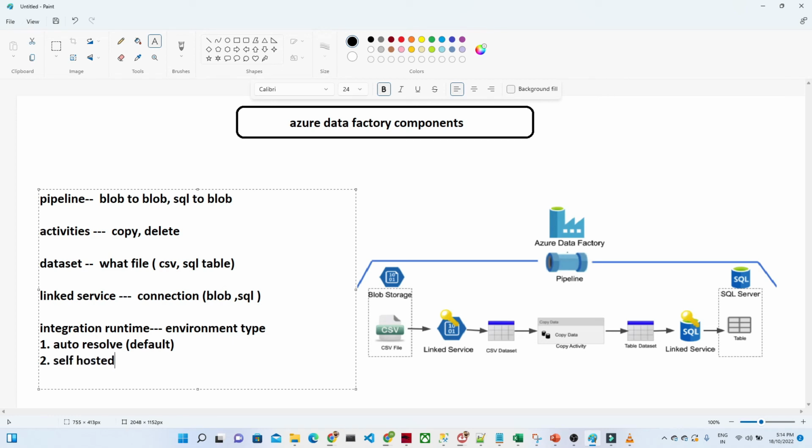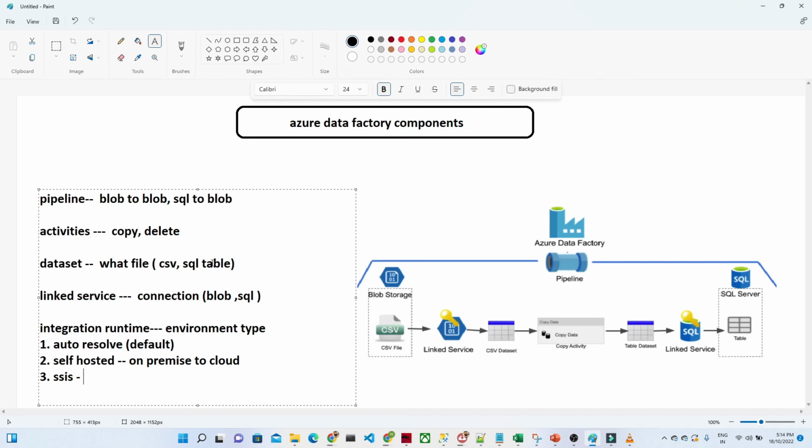Self-hosted means from on premises to cloud. The third is SSIS. Suppose you have data available in SSIS and you want to transfer it into Azure space, then we go for the SSIS integration runtime. Integration runtime is related to the environment type.